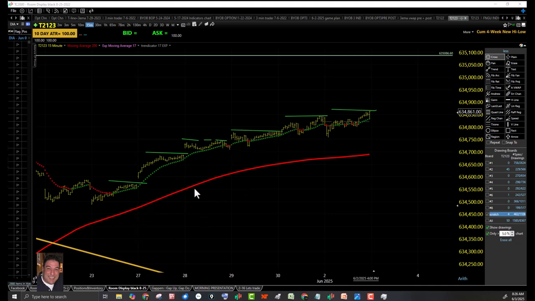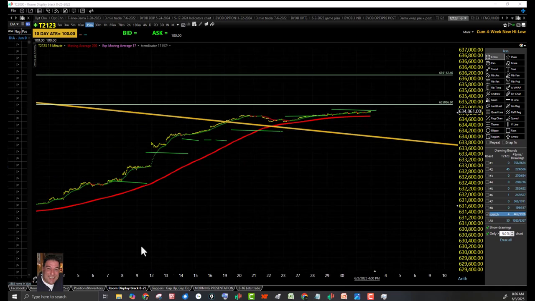Price action is up over the 200 SMA. That's bullish. All right. Price action is moving up and holding the higher ground. Notice price action here moves up and holds this higher ground, that's bullish. Price action's up over that daily downtrend line, that's bullish. Price action making higher lows and higher highs, also bullish.